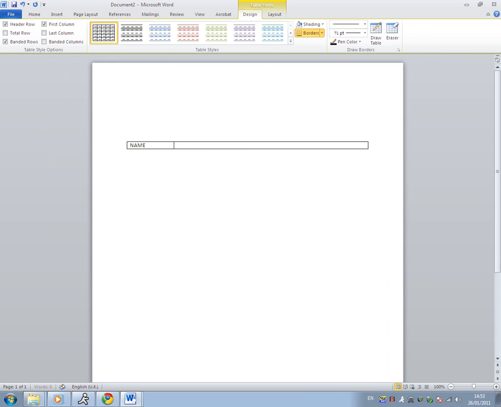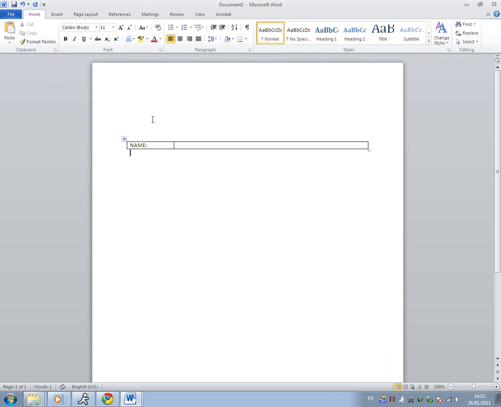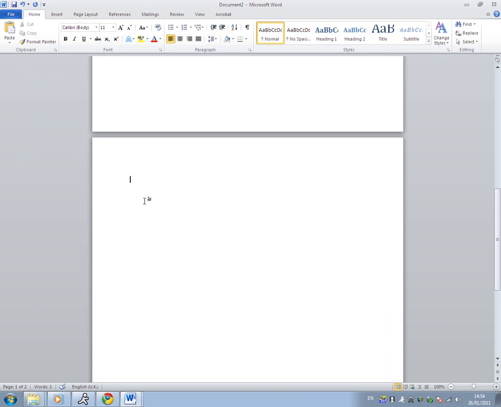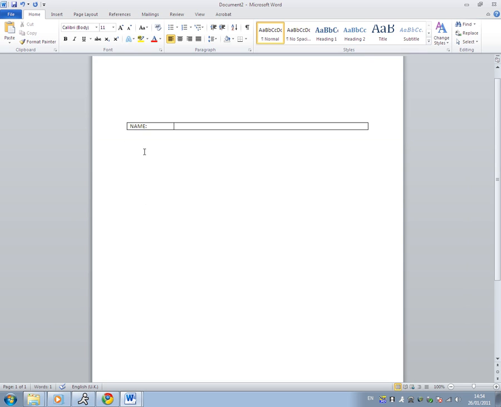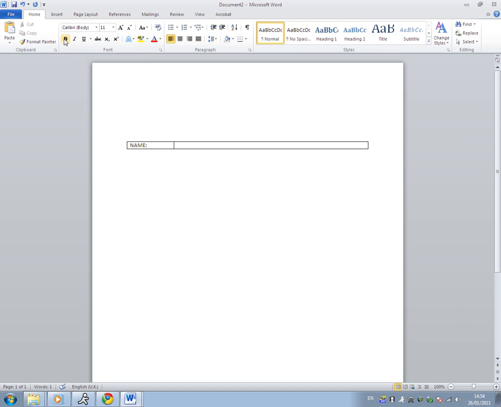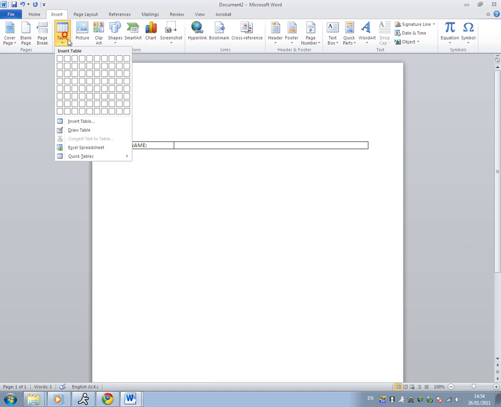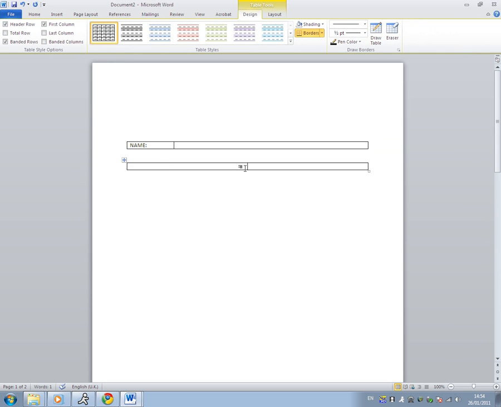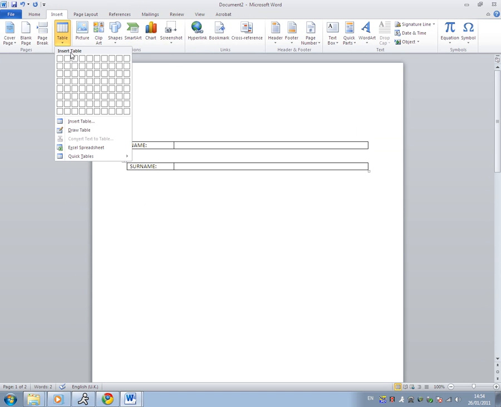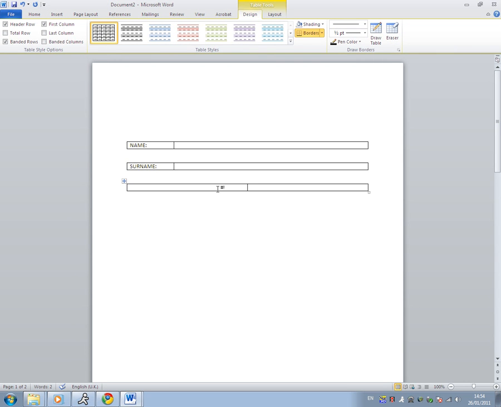And then we're going to do it in caps and type in NAME. So just like a real chart, name, and you type in your name. You have to click one enter down to insert another. It will do another space in between. Insert another table, 2x1. And when you drag it across, it will go back like that. And we're going to put SURNAME. Click down again. Insert another table, 2x1. AGE.